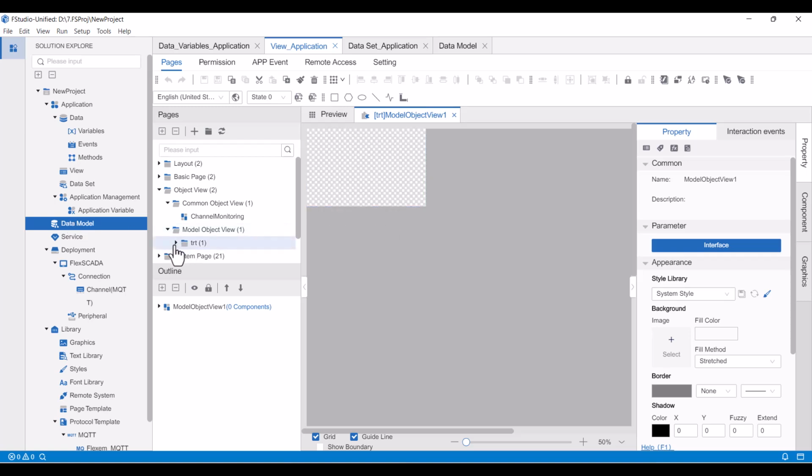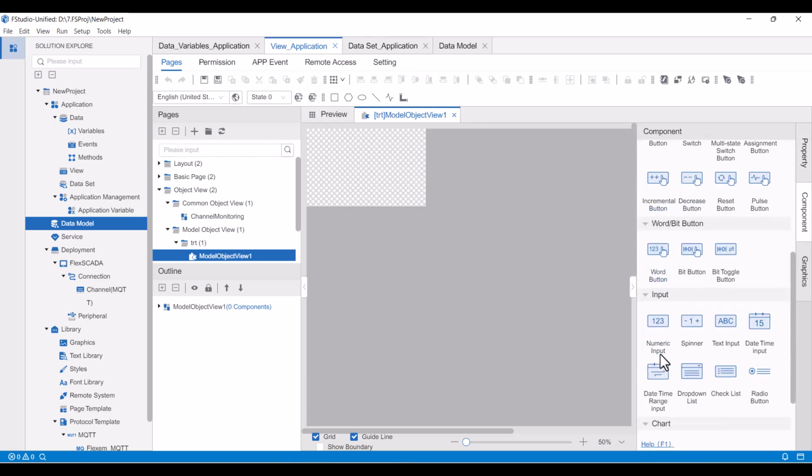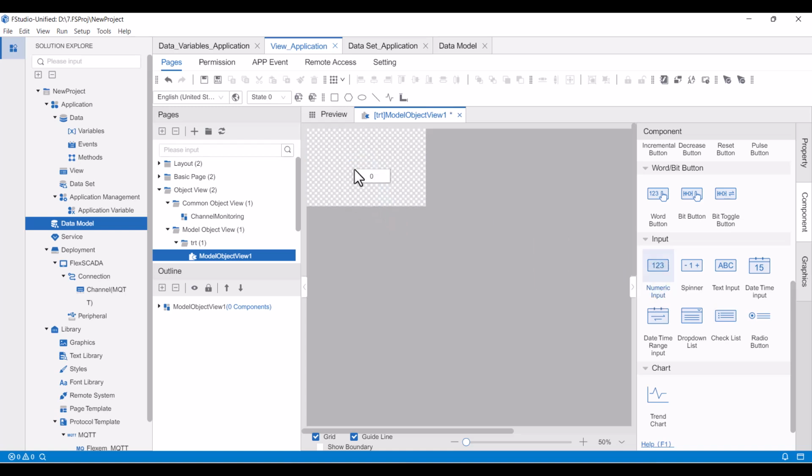And then we can add some components because we created 3 integer data type fields in this object view.